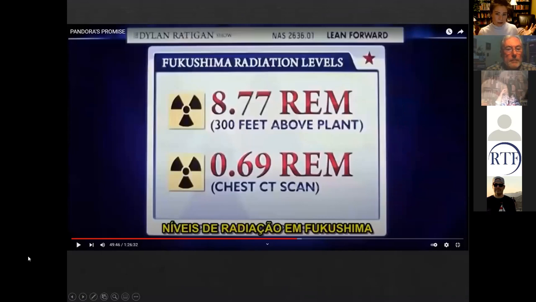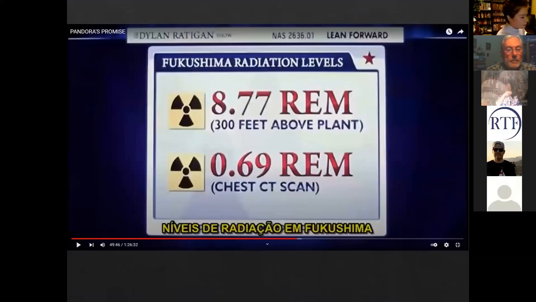The other concern with nuclear energy is the incidents of Chernobyl and Fukushima. Now, there is a lot up for debate on this, but I'm going to just focus on the radioactivity. What was the damage that occurred after Chernobyl and Fukushima?